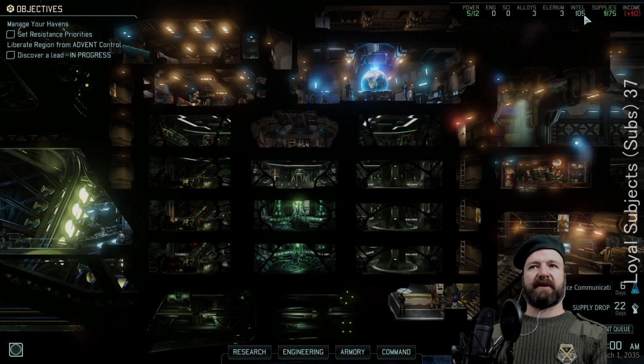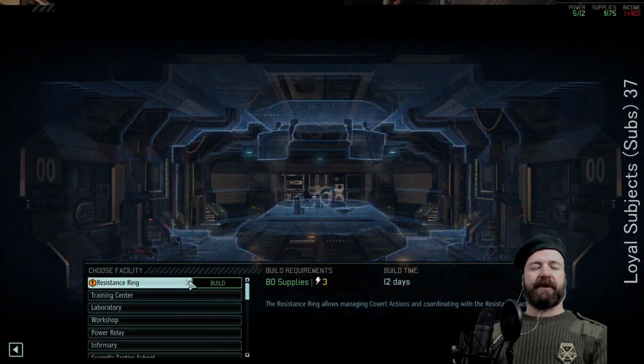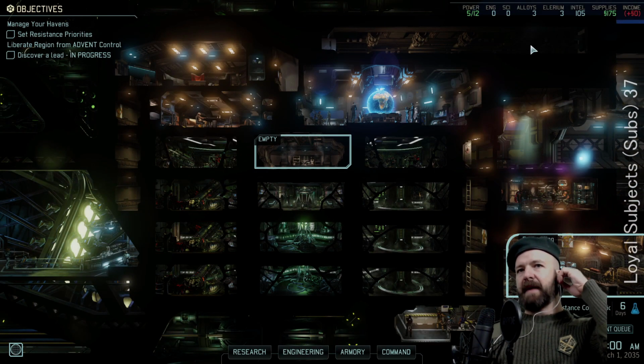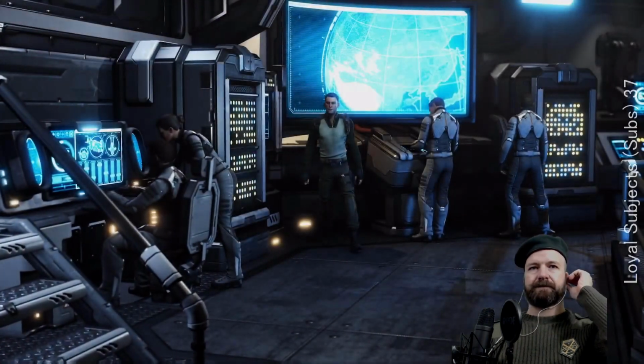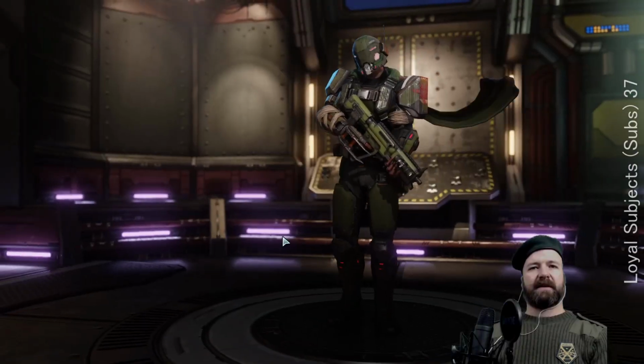Okay, so 175 supplies. Gotta go straight to the resistance ring, but let's just see which country we're in and see if I can maybe buy a scientist and an engineer on day 1. Let's take a look. Commander. Bradford. It's like Asia again.